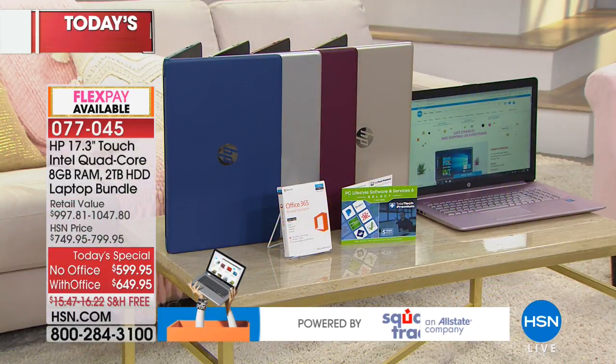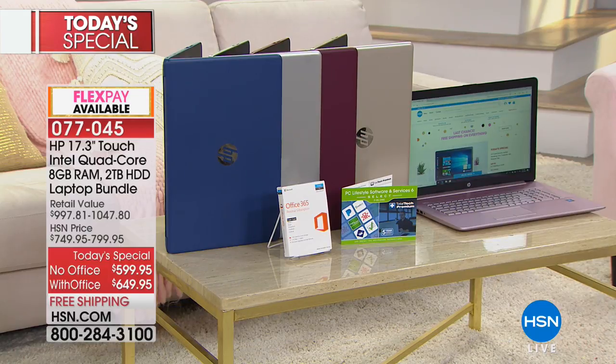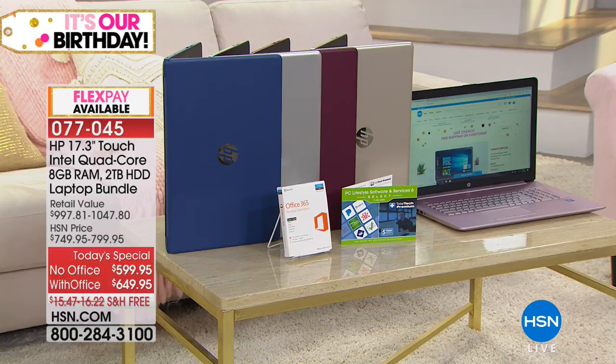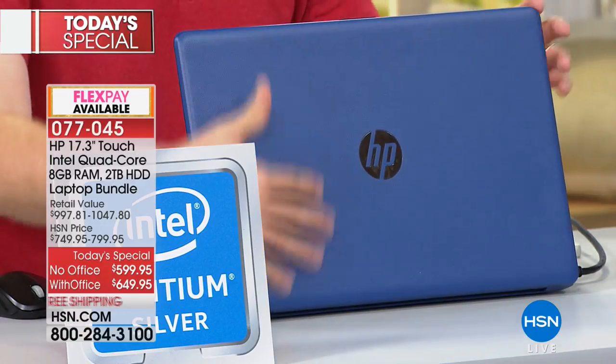The colors are beautiful: blue, silver, burgundy, gold, and an exclusive pink only at HSN — with a matching pink keyboard, which is also exclusive. The pink is the only color with a keyboard that matches the laptop itself. It's not a hot pink — it's a sophisticated millennial pink, like rose gold. HP actually injects the dye during the mold process, so if you get a scratch in the blue, it stays blue; scratch the pink, it stays pink. No peeling paint.